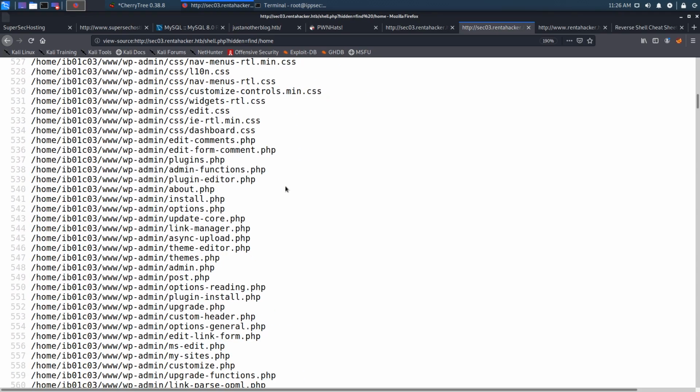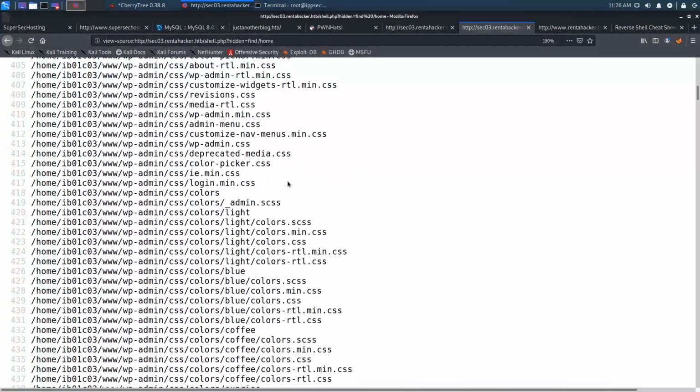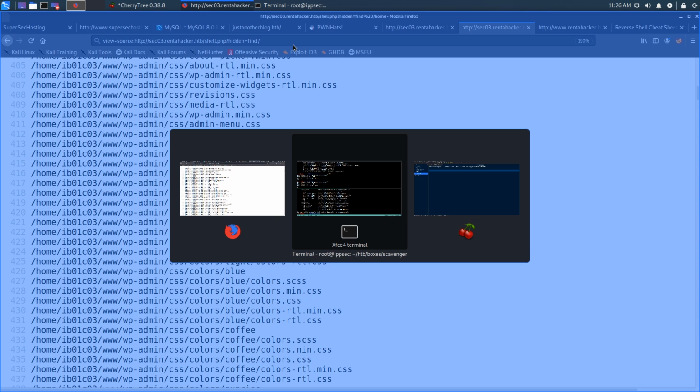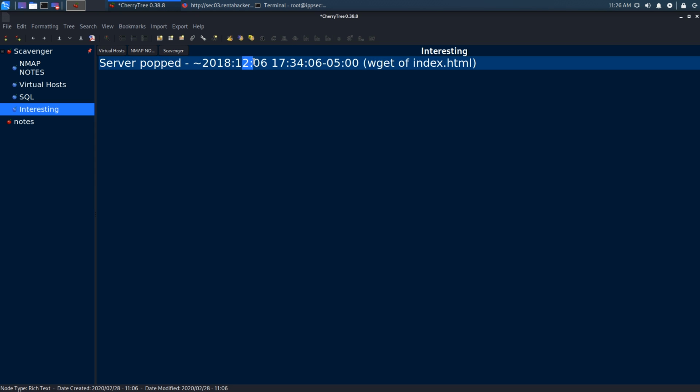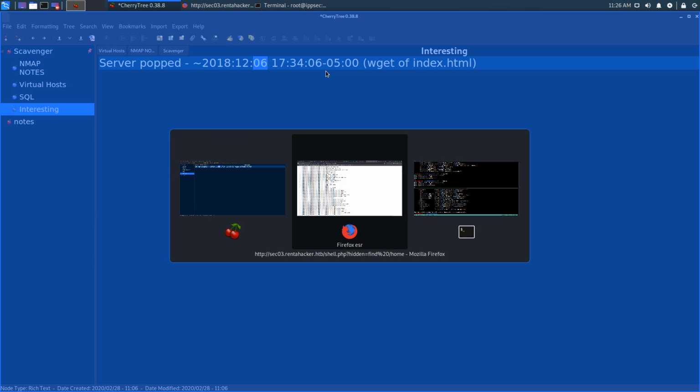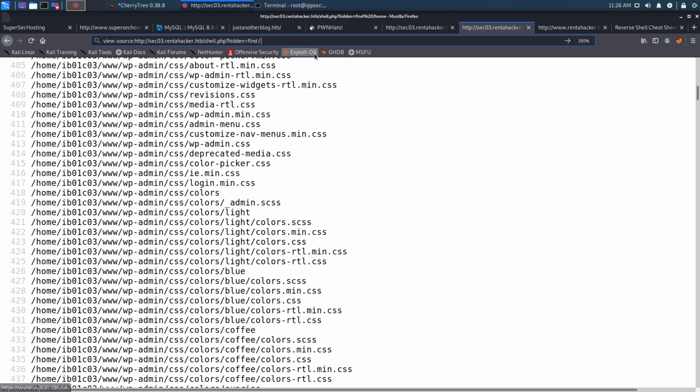What I want to do is see what the attacker did on the box. We do have the date of potential ownage, which is December 6, 2018. So let's look from December 5th to December 15th, every file within 10 days, and see what the attacker did.